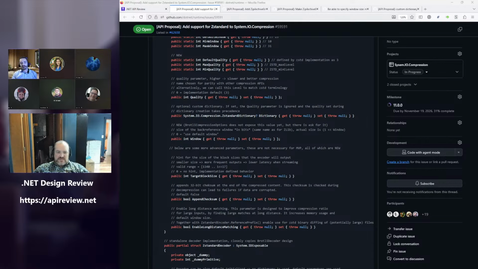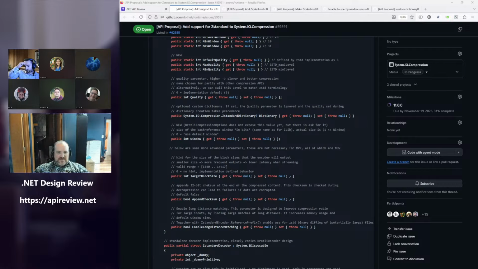Yeah, so it basically improves the compression ratio of very large files because it allows larger compression windows, and internally it uses some additional memory to perform better. But at the same time, it increases the memory requirements for decompression as well. So it's opt-in, and together with some additional functionality like the reference prefix, which until now I didn't explain, so it's probably a good place to do it.